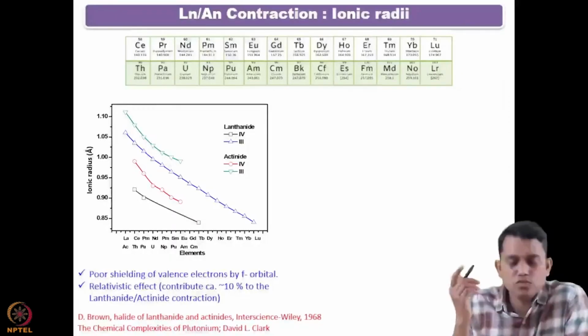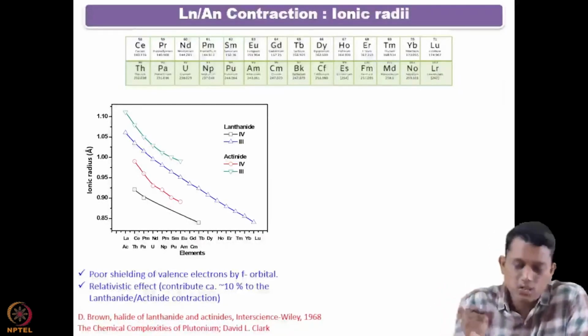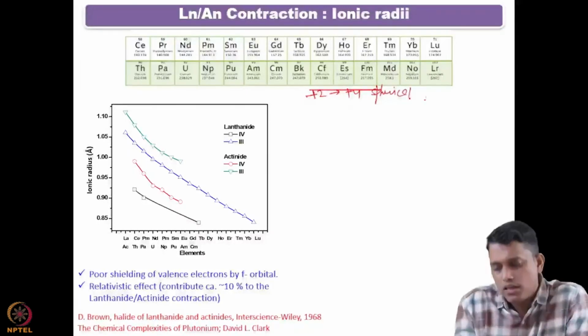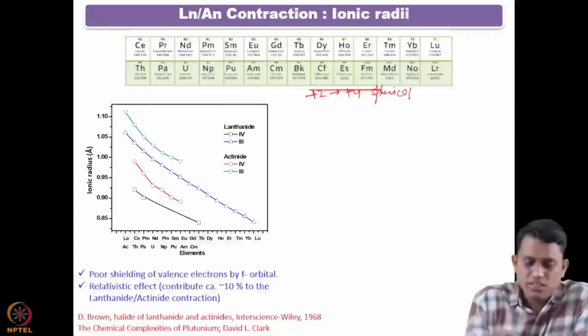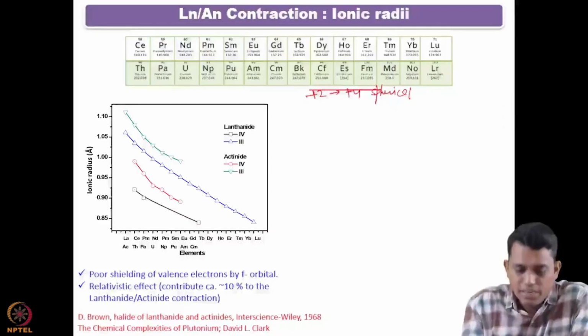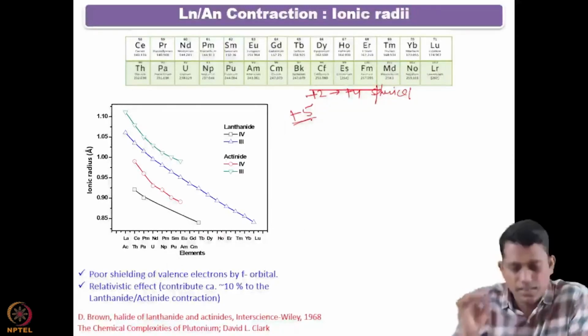So now with the knowledge of the exact spherical or linear ions in the actinides and their oxidation states, let us talk about how the sizes of these ions are varying. As I told you, when you talk about plus 2 to plus 4, they are mainly spherical. And when you talk about plus 5, plus 6, they are mainly linear ions. So here we have seen the ionic radii of the actinides as well as lanthanide ions in plus 3 and plus 4. I have not shown plus 5 because they are not spherical. They are basically linear compounds.